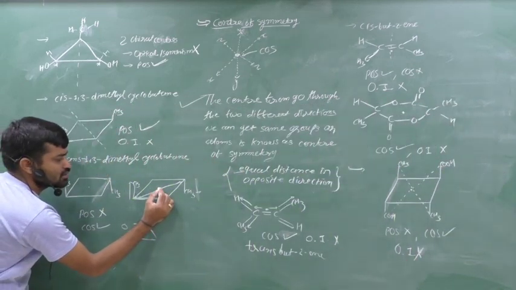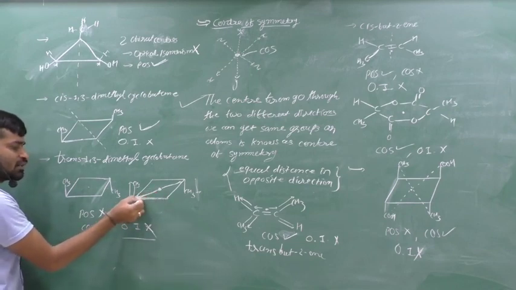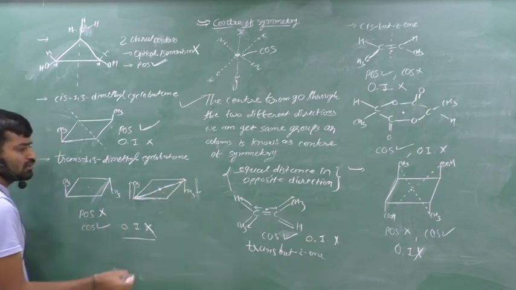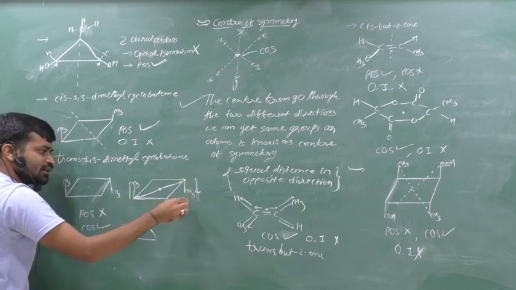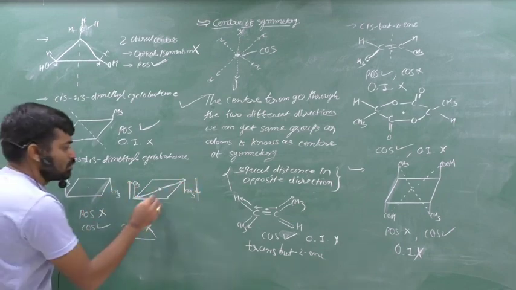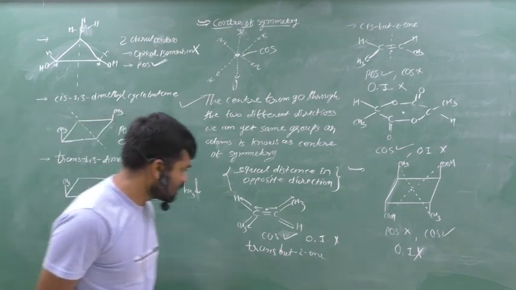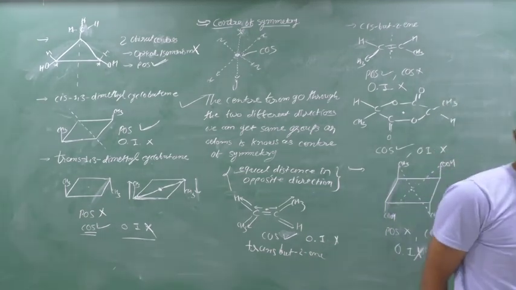Here we can consider the center point of the molecule. If we go in this direction, it is a carbon, and here also this carbon. If you go downside, CH3, exactly opposite side, CH3 upside, it means this is a center point. Therefore the molecule has a center of symmetry and the compound is optically inactive.